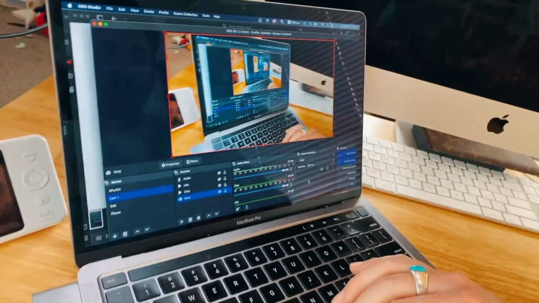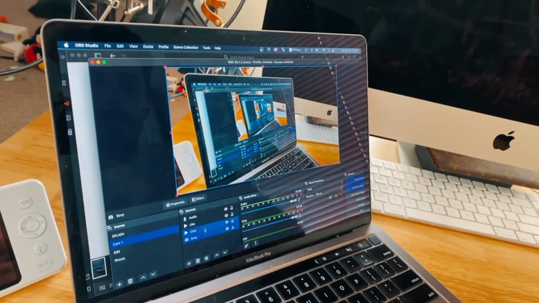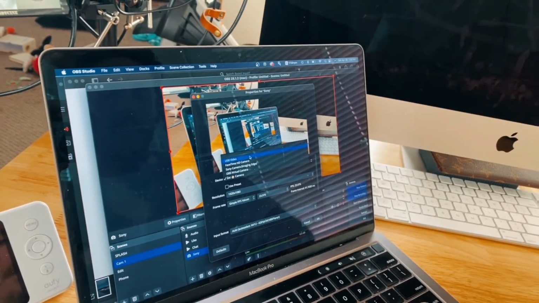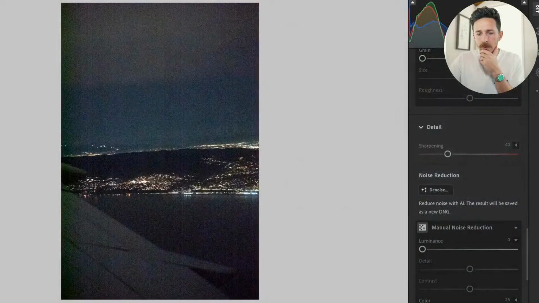And then I'm just running everything to my computer through OBS. Which, by the way, if you're messing with OBS, I just found out that you could use your phone as a webcam. It's pretty cool. That might be a new feature with Mac Ventura, I'm not exactly sure. Okay, let's go to the photo, see what happens.